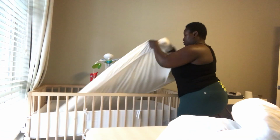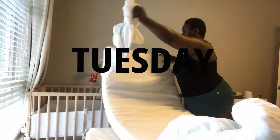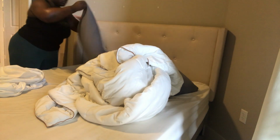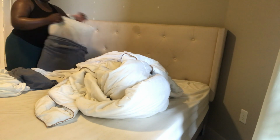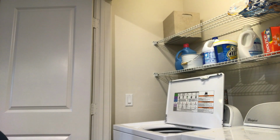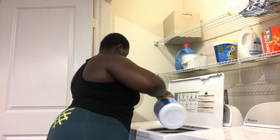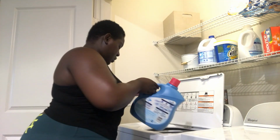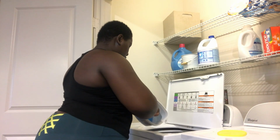As far as my laundry schedule goes, I do my laundry every Tuesday, and I know that on this day I can wash the clothes and put them away as much as I can. Being that I actually work, I can't really do laundry every day, but I know that's something most people do to help reduce it. But I find that it works best for me if I do it on Tuesdays and get it all done on that one day.